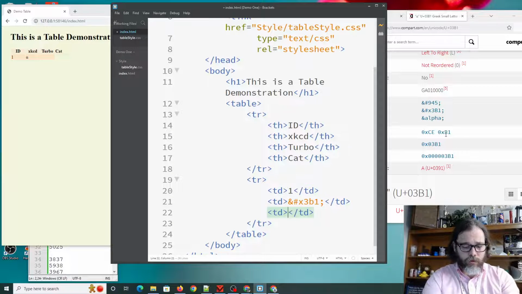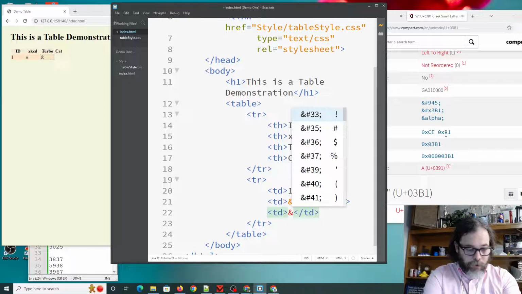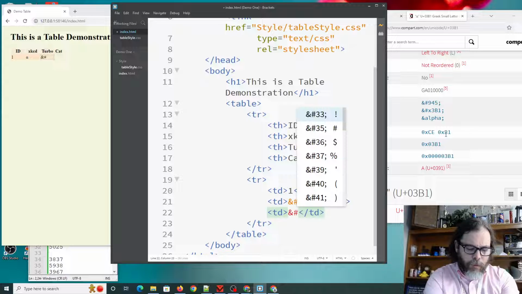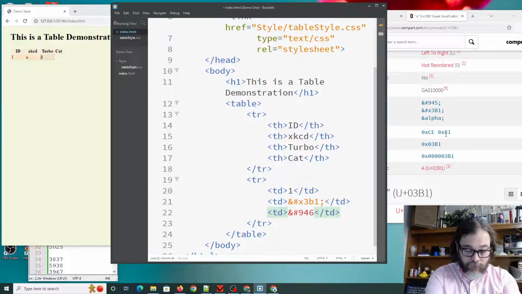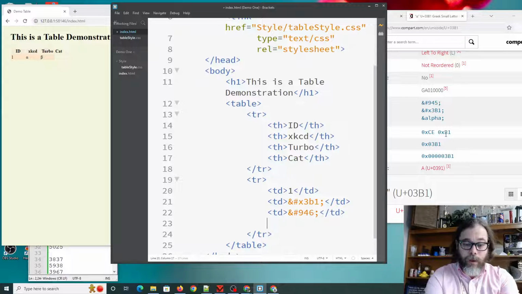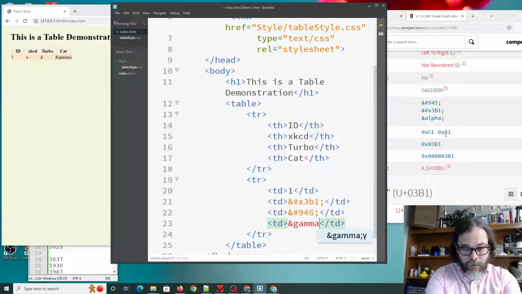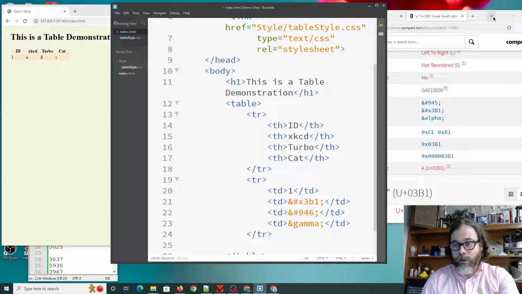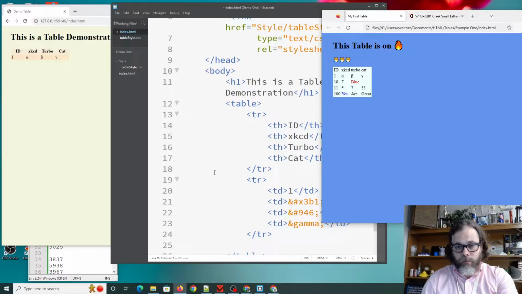Beta is the next letter. So let's see if that works. Let's go ampersand, number sign, because I'm putting in a number. This time I'm going to put in a decimal number. I don't need to put the X to say it's hex. So I'm going to say 956, semicolon, and yes it is. That's a beta, okay? In fact, TD, let's do escape, and I bet you if I say &gamma;, gamma will show up, right? So there's 3 ways we can do Greek letters, and a lot of ways to do Unicode. So I'm done with that row. That's cool. So let's come and see what's on the next row?